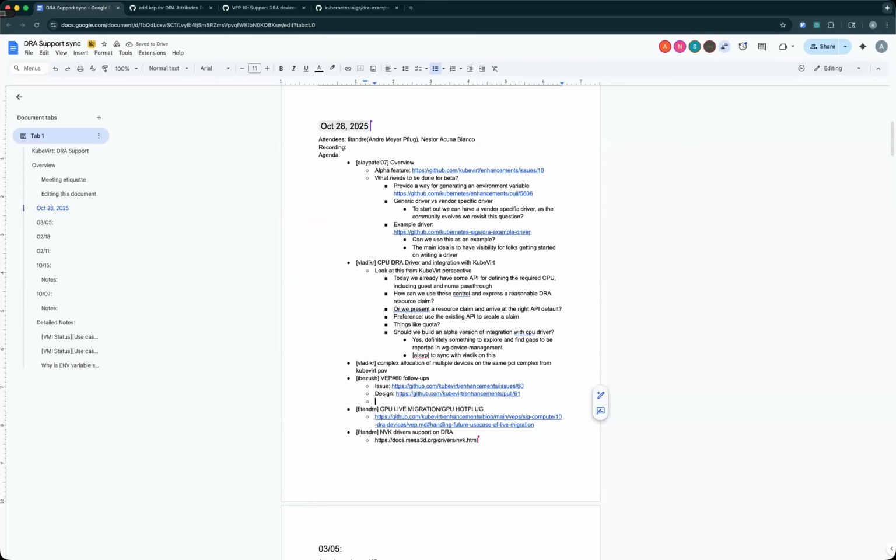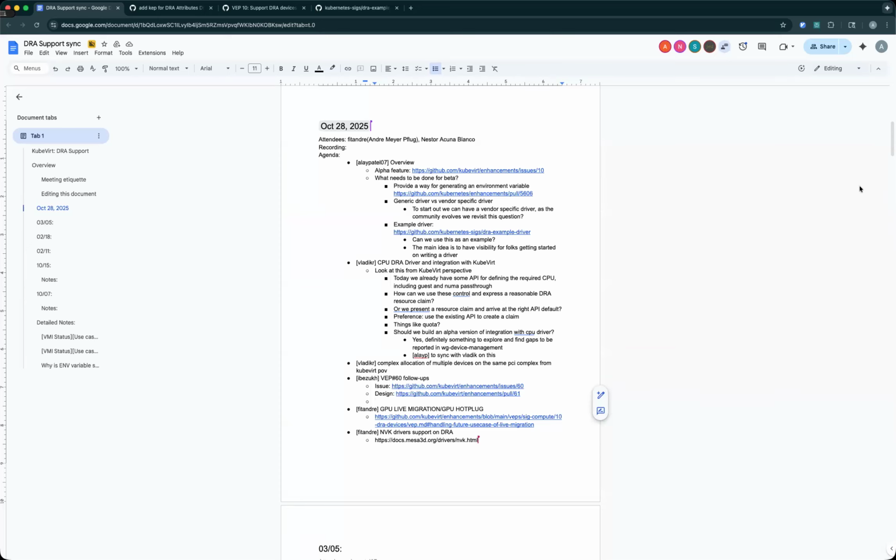It's basically about a PCI reset that can happen. So it's not good if one device is allocated to one VM and another to another VM, you can experience a bus reset. So we found that we probably can solve it with the DRA driver. I was also consulting with Ally, and I will publish soon a draft design document of how we see this solution.